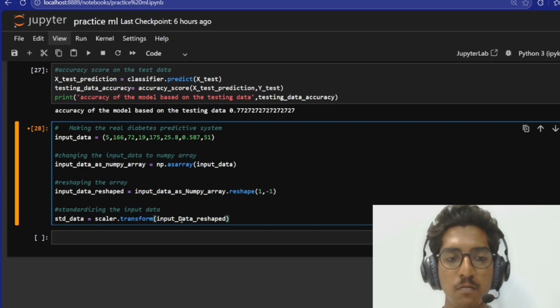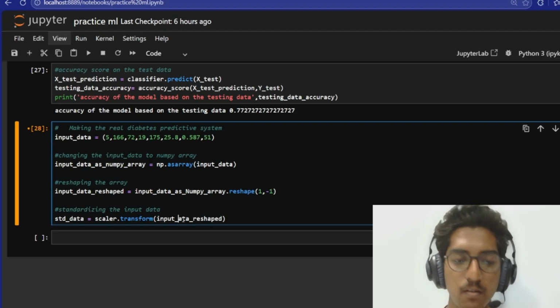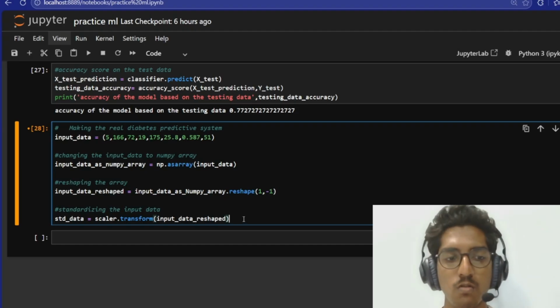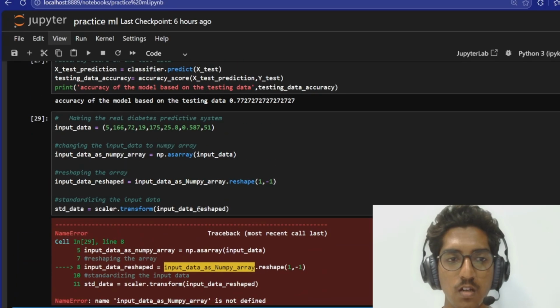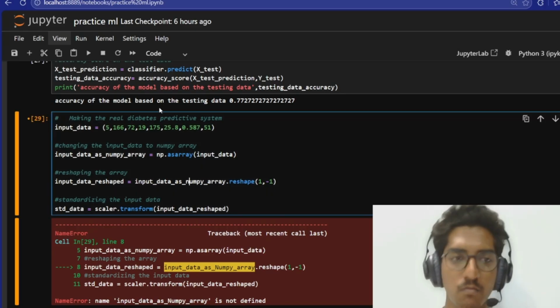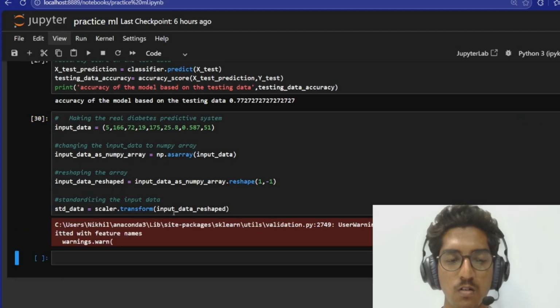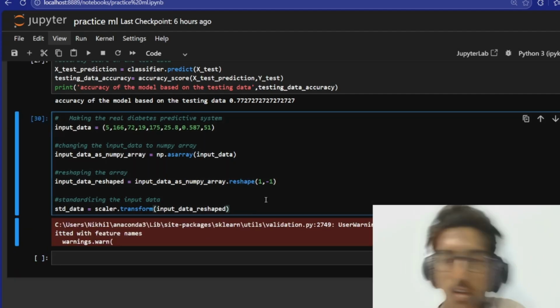The same reshaped data I'll be giving as the input for this. Now I run this. Okay, numpy array, what happened? Input data as numpy array, numpy should be small. Okay, yeah, now this is being implemented.